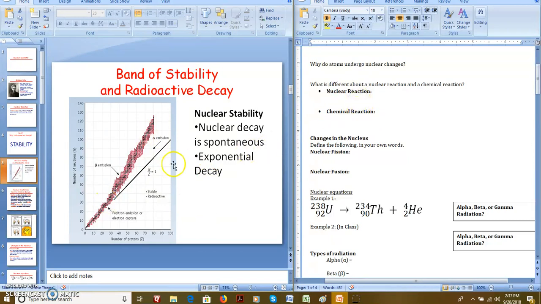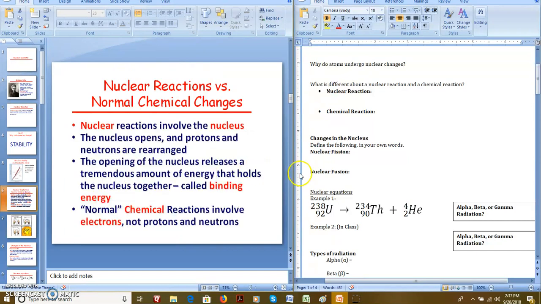Alright, so nuclear versus chemical. We basically already covered this, but just in case. Nuclear involves the nucleus. Chemical involves the electrons. Now, the most important thing that you want to remember from this, we're going to go over chemical reactions later, but the reason why nuclear power has so much power is because of the binding energy, okay? So, in a nucleus, you have protons and neutrons, and they are put together, and that's what forms the nucleus. Well, the energy that holds that nucleus together is called binding energy.